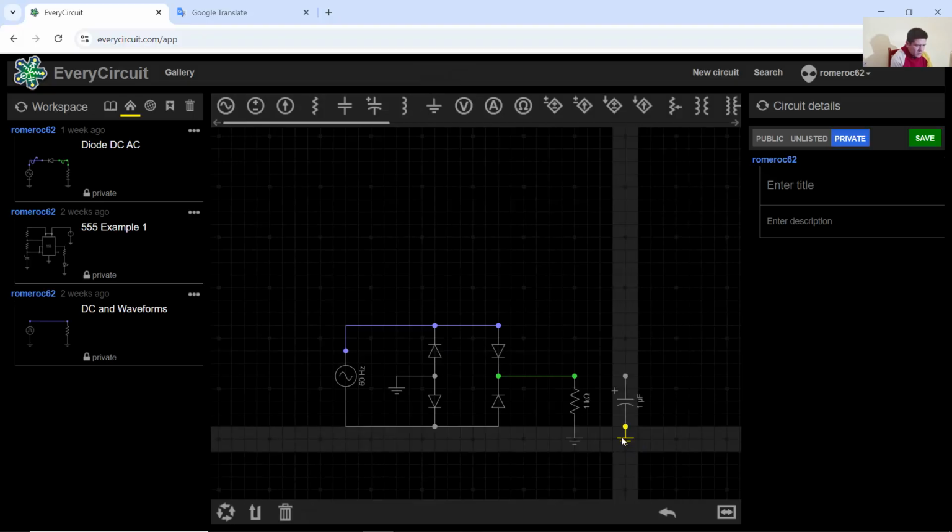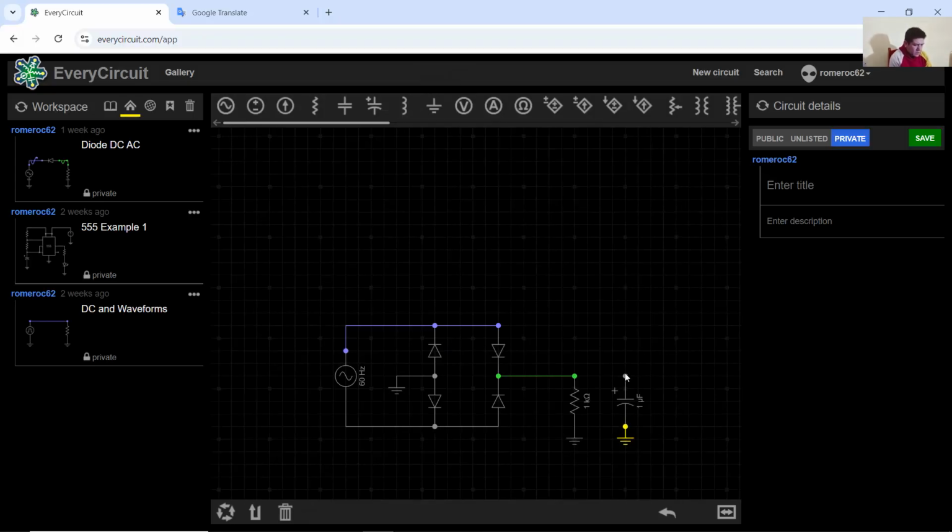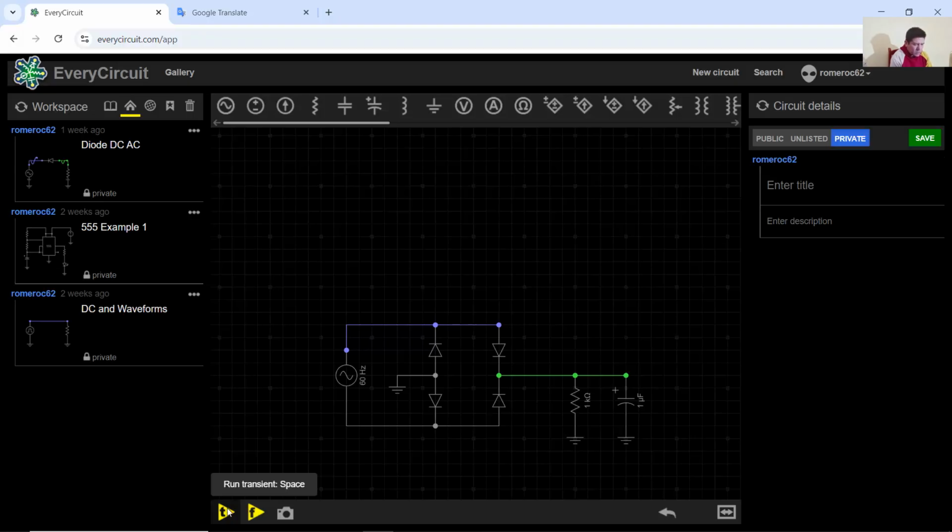By default, the value of the capacitor is capacitance 1 microfarad. By default, and join this point with this another point with the resistor. Okay, resistor and capacitor in parallel configuration and run transient.